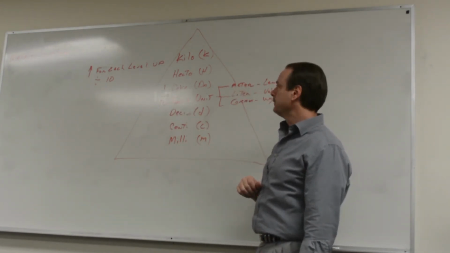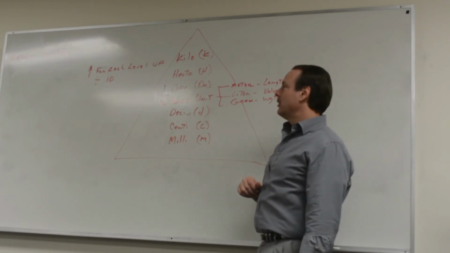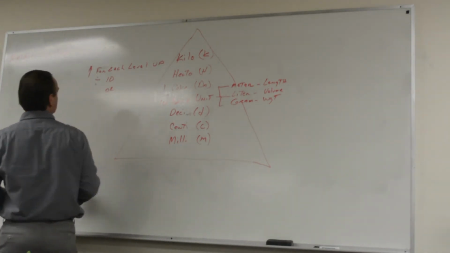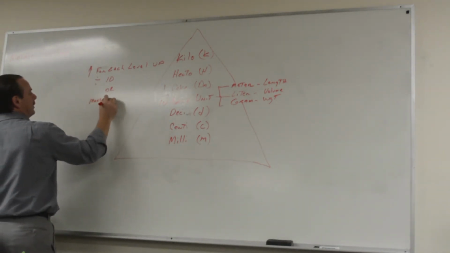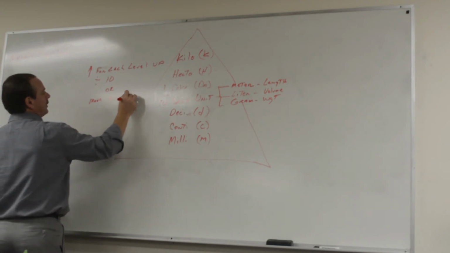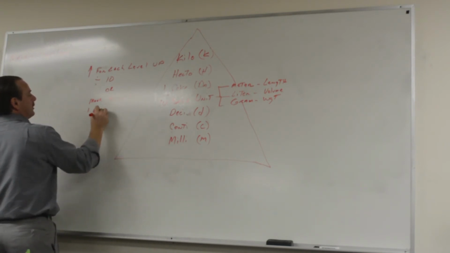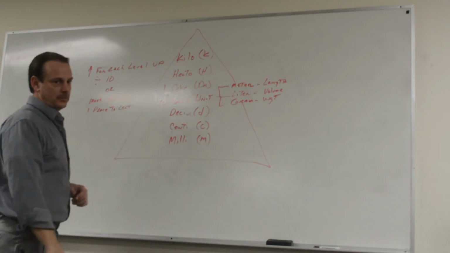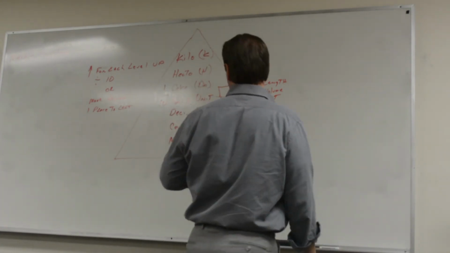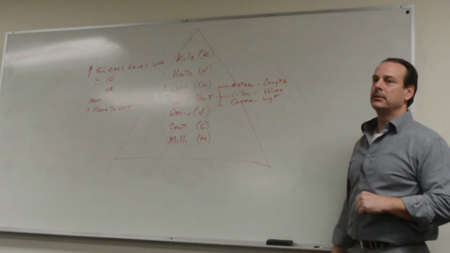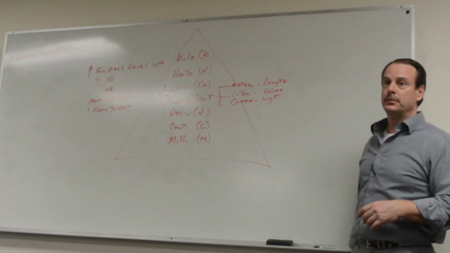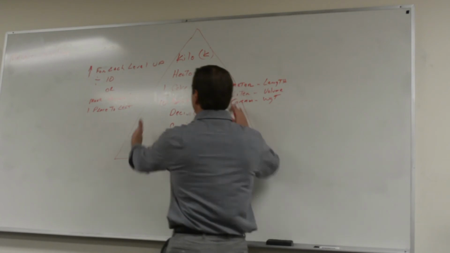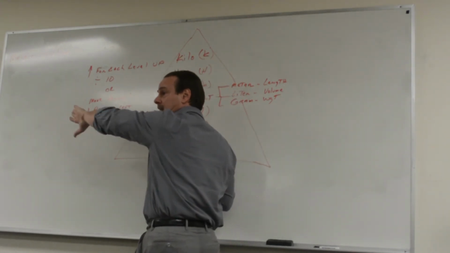is applied? All right, now, well, we could divide by 10, but I think we've learned a few tricks along the way. Let's put an or here. Or, move decimal 1 place to left. If I move the decimal point 1 place to the left, isn't that dividing by 10? It is, right? Because the number's going to get smaller. As I go up the scale, the number's going to get smaller. That's like dividing, or moving the decimal 1 place to the left.